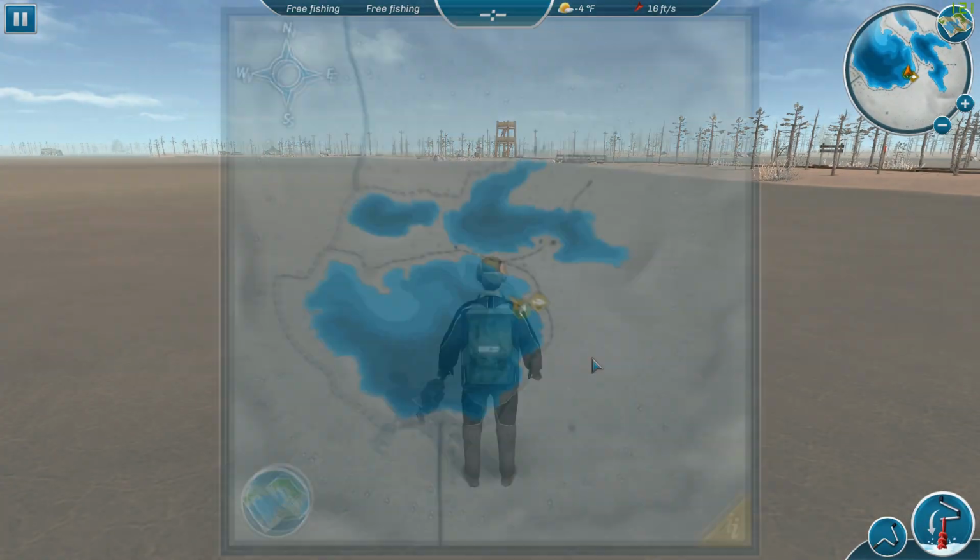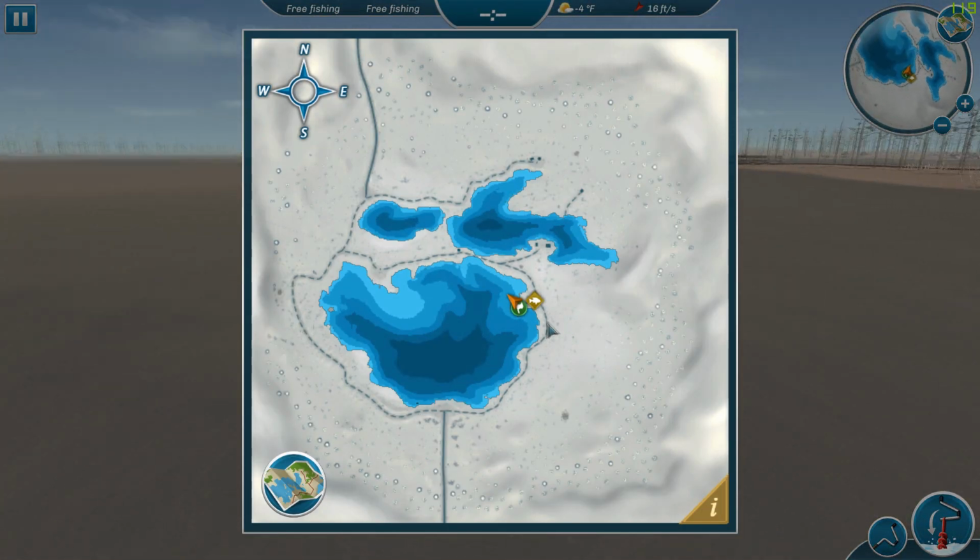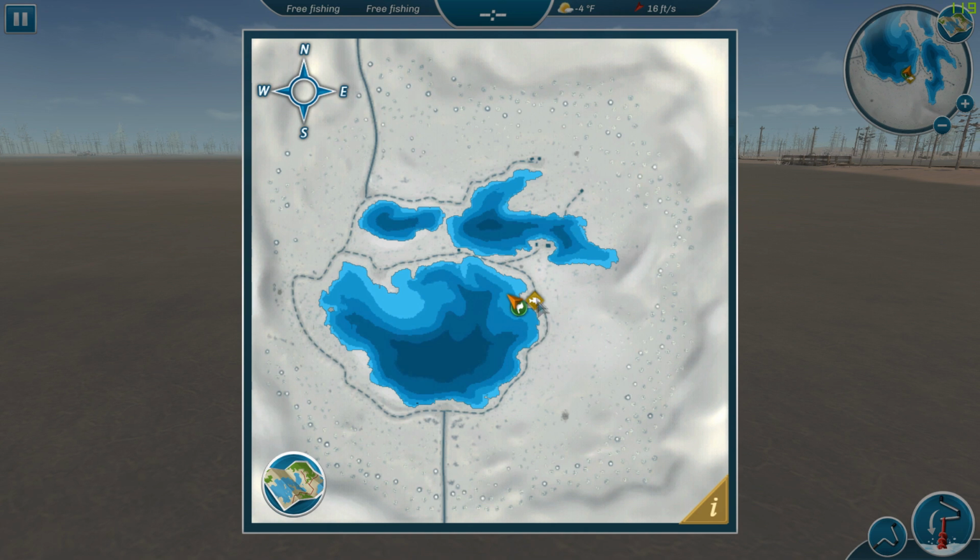Anyway, we're going to take a good look at this map now that we got a little time to do so. Now, there's a lot of deep areas, and it seems like most of the time that I have caught these guys, I've either been in the second, not the deepest part, but the one right above that. And right here looks really good. Maybe, but I think this one and this one, because these are actually the same depth right here.